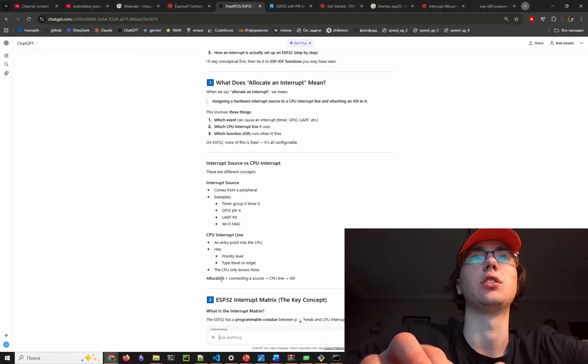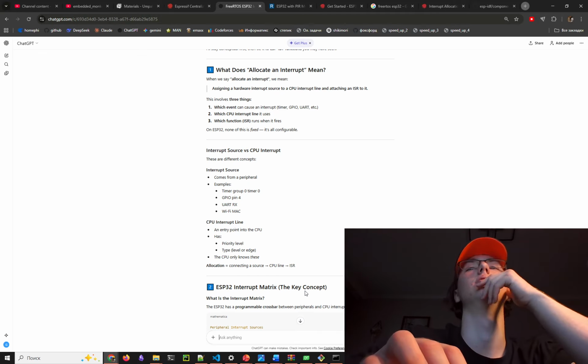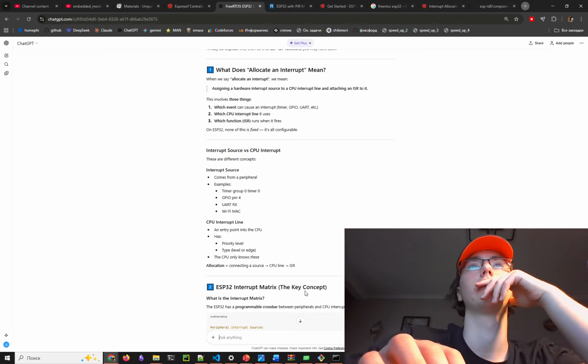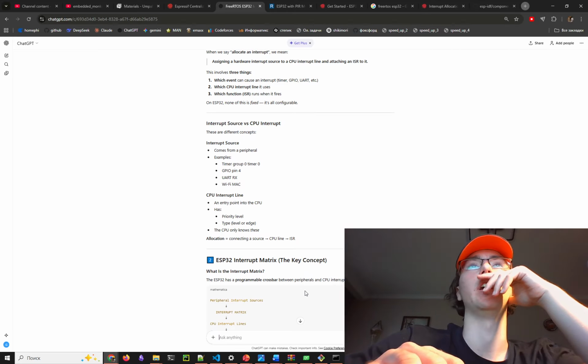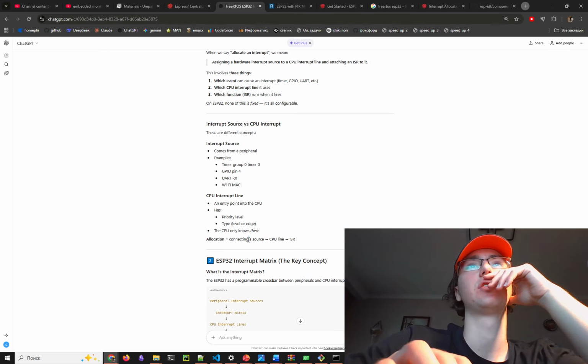Who knows this? Connecting a source to the CPU line to the ISR. Okay, so we bind the source, then in the CPU line we bind the priority and the group, and then we bind the actual handler. Okay.